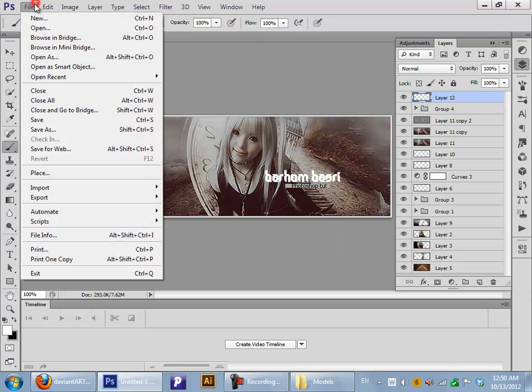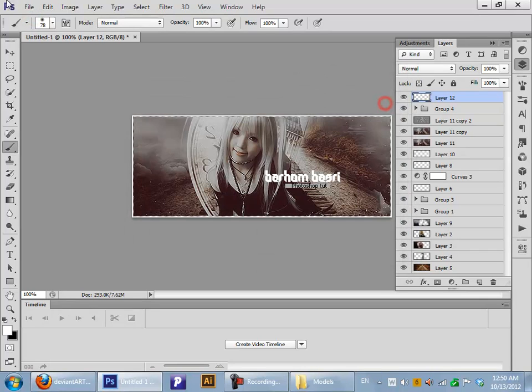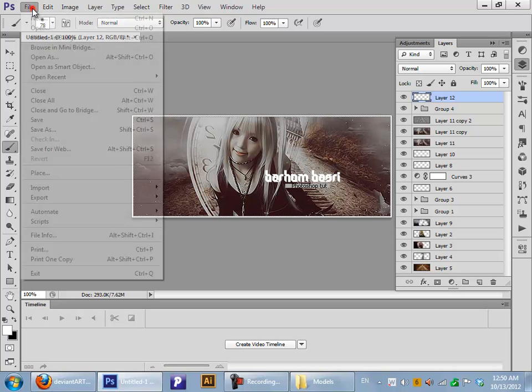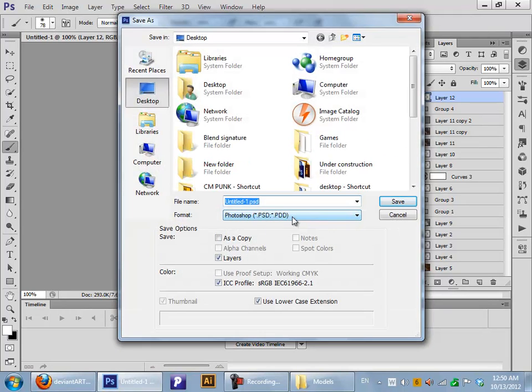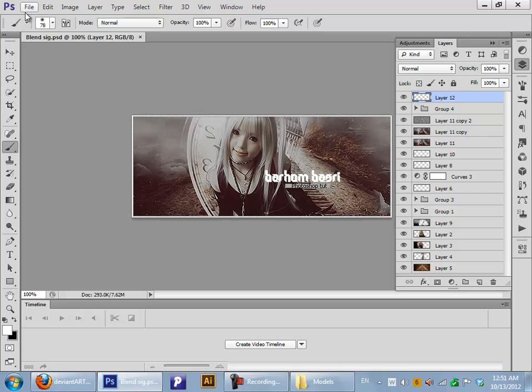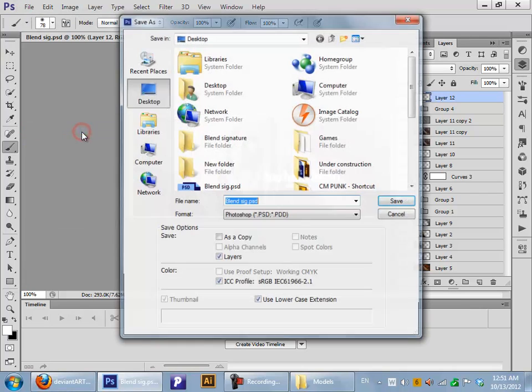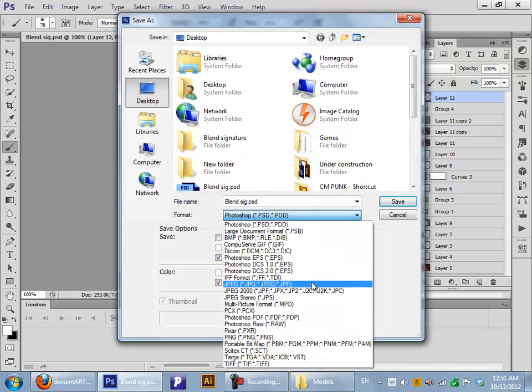Alright, now I'll open up a new file. Oh, I don't know if I mentioned this before, but you can save files in three formats. It's actually four, but I'm gonna talk about three only for this tutorial. You go to save as, and the first one is the PSD, which is the source file that you can go back and edit all the time. I will just save it as a PSD for right now, and then I can go back and save it again as a .jpeg.